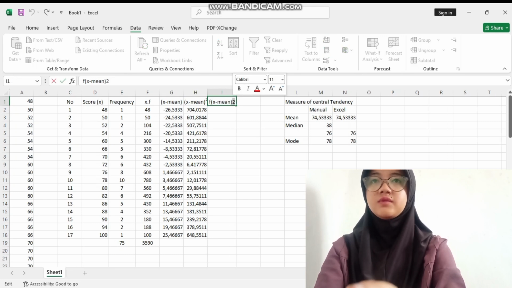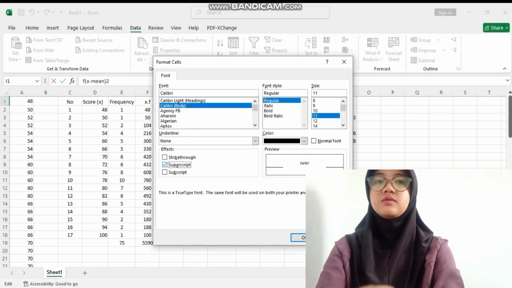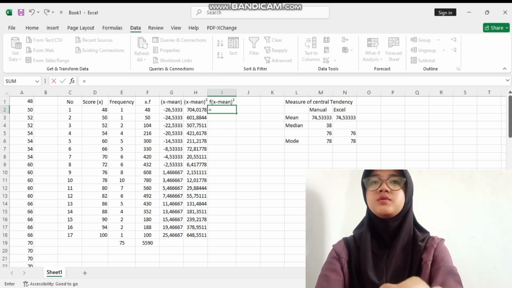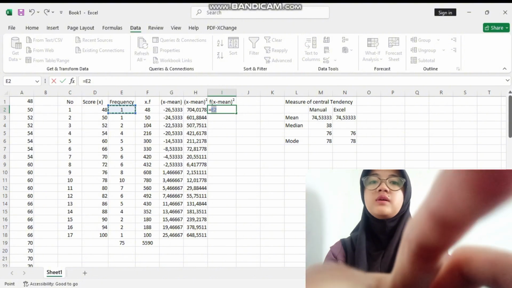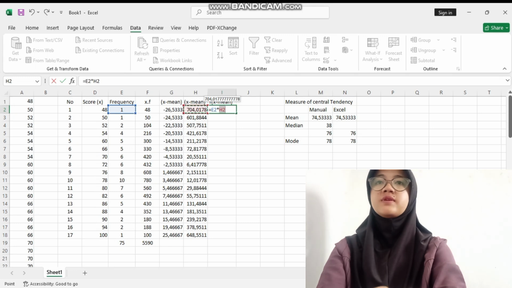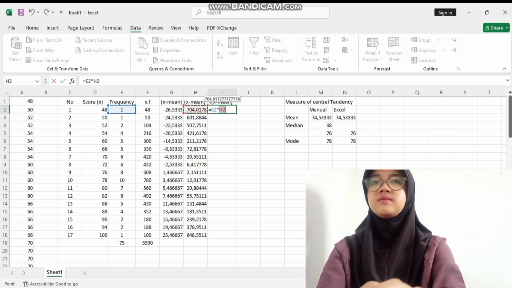We need to change the square first. How we can find it? Equals the frequency times here the first result of square minus min square.